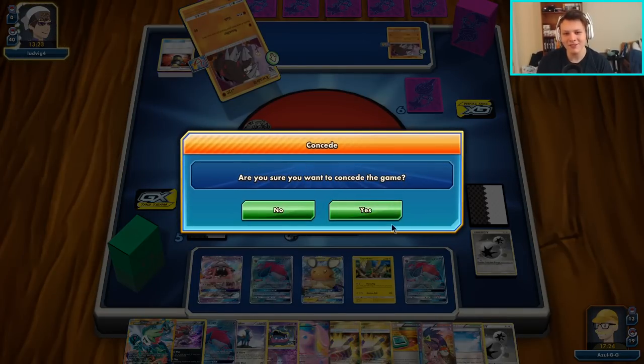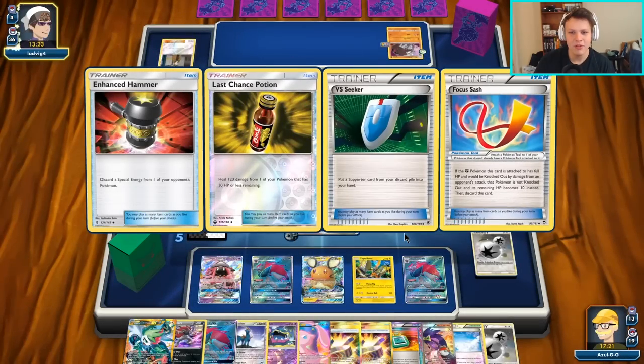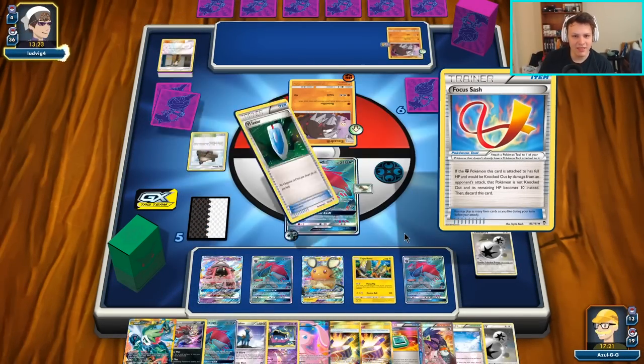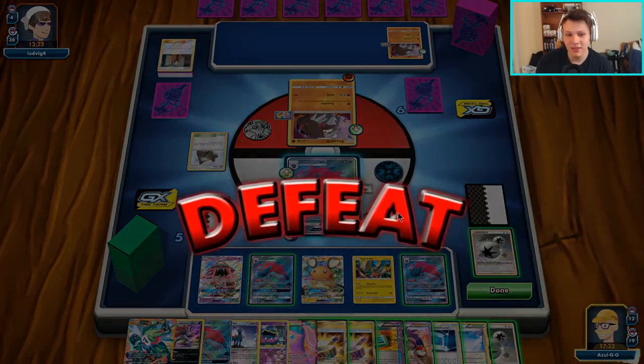What an interesting Excadrill. That's an interesting deck. That is definitely an interesting deck, but there's no way we can beat it, so there's no point in me just staying here. That's a really cool deck. I got nothing else to say. That's a cool deck from our opponent.